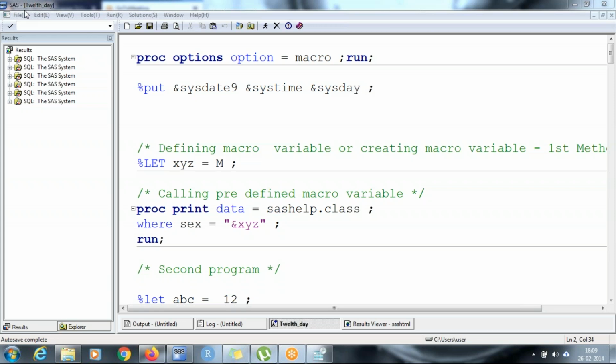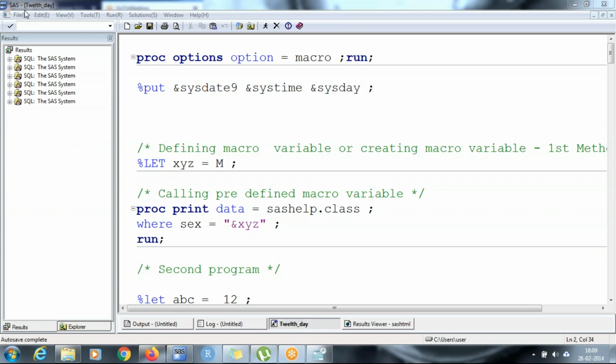Now, how to make such a program? Do you think I'm going to write six different programs? The answer is no, right? So in that case, we will write a program either using macro variables or using macro programming.